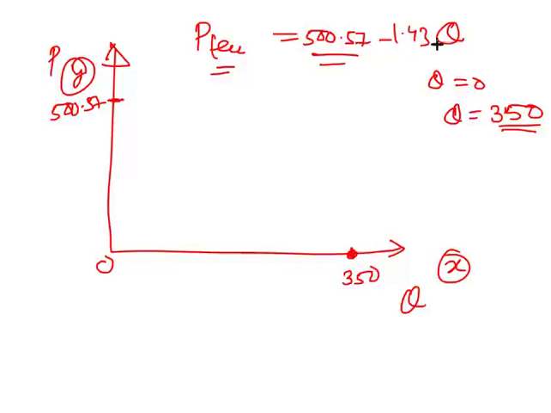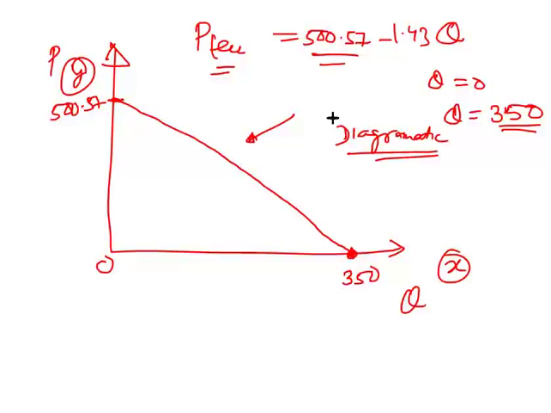Since it's a linear line, you will see that the line will follow this path. So this is the line representation of price with respect to the quantity, a diagrammatic representation. When we have this diagrammatic representation, this is called the demand curve. So this is nothing but your demand curve. How can you create a demand curve? You need to have only 2 points.